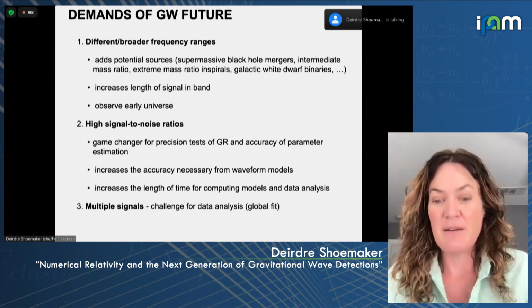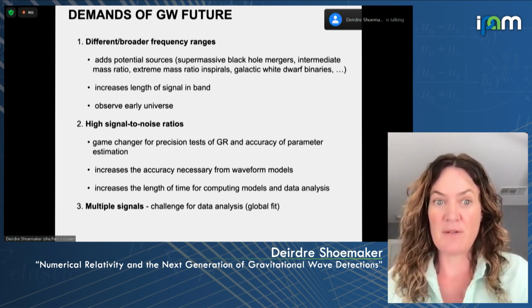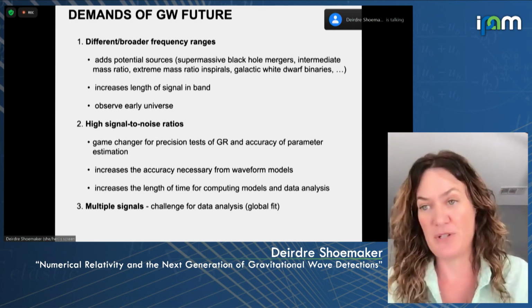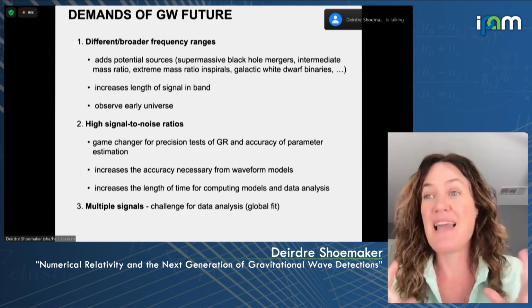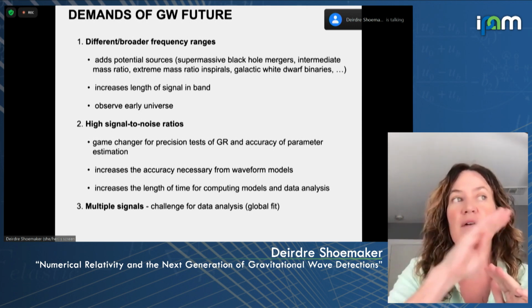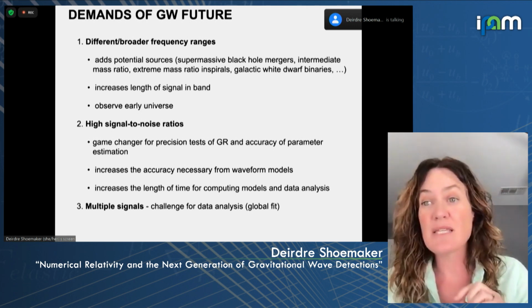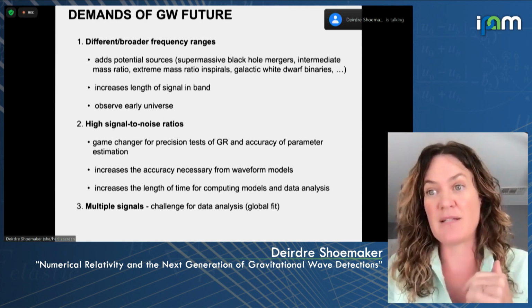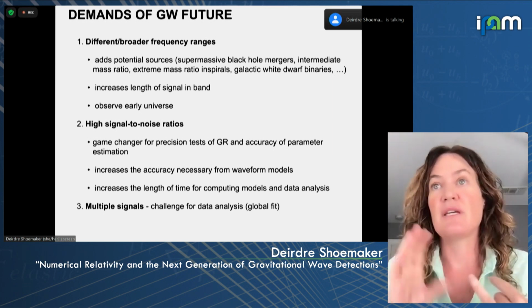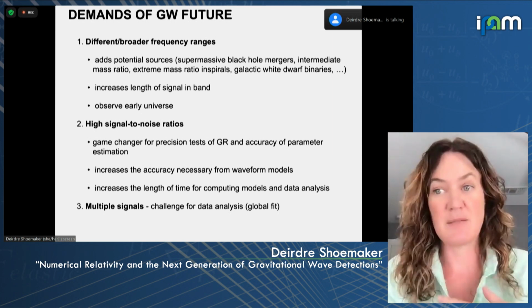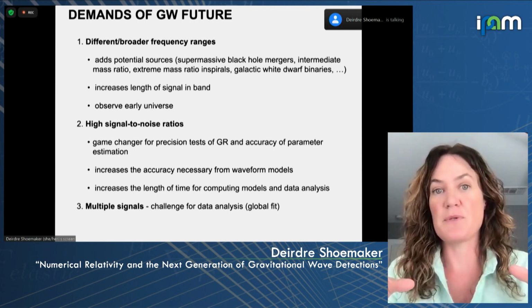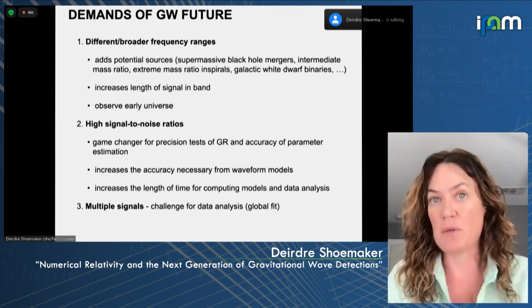Of course, now you see, as LIGO and Virgo get better and better, the number of signals is going up tremendously. We're at over 50, and it turns on again in the fourth observing run, where we should have about 100. But now in this world, you need to do something called the global fit, because if you have a binary black hole merger that could take weeks to almost a year to merge in band, and it has a high signal-to-noise ratio, then at the same time you're going to potentially have extreme mass ratio inspirals happening. Galactic binaries are always there that you have to remove. So you could have many sources happening at once, even multiple binary black hole sources, and you'll have to somehow fit for all of those at the same time.